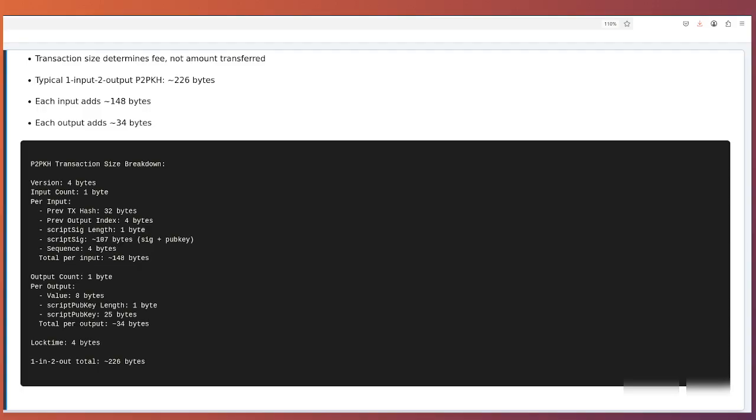If the current fee rate is 50 satoshis per byte, a 226-byte transaction would cost 11,300 satoshis, or 0.000113 BTC in fees. This is why consolidating many small UTXOs can be expensive, as a transaction with 10 inputs would be approximately 10 times 148 plus overhead, around 1,500 bytes, costing proportionally more in fees.